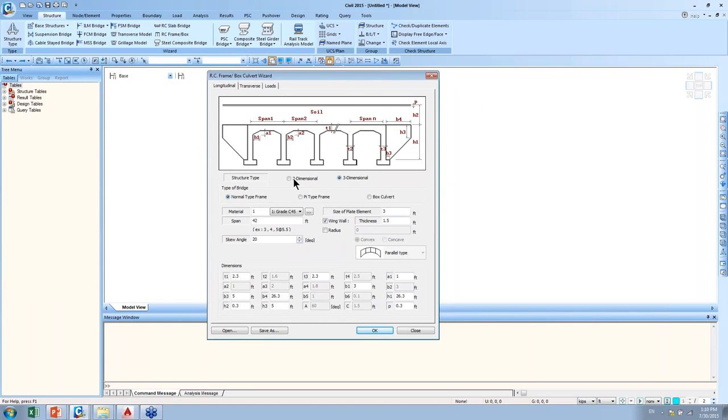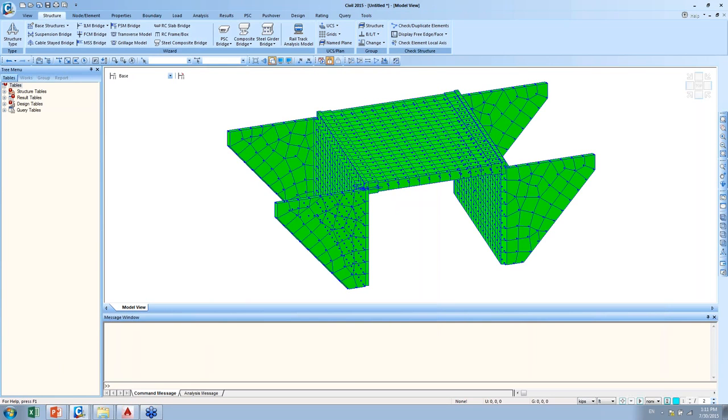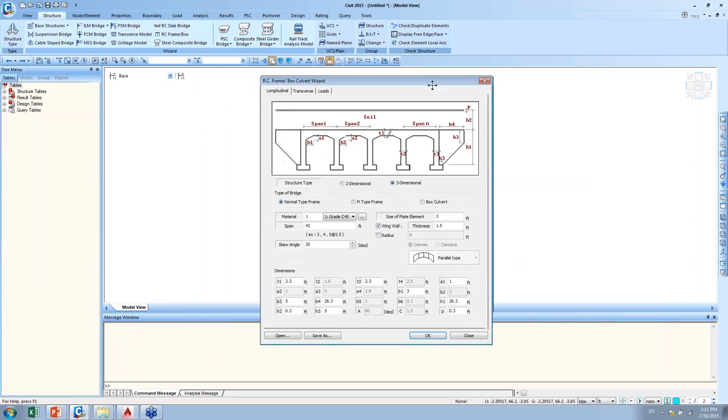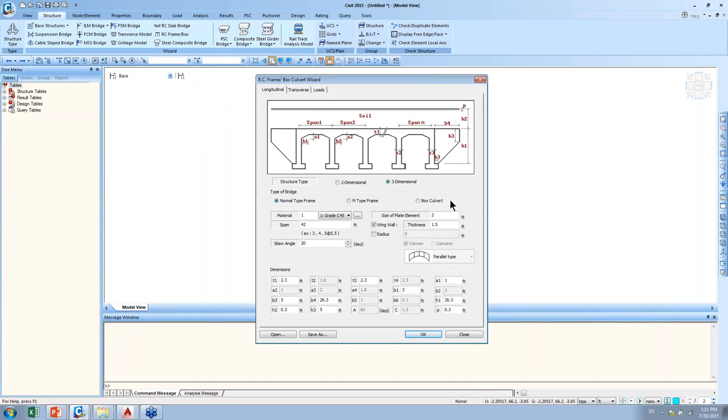So if you want to quickly test out the wizard, what you can do is choose the desired type of structure you want to model. If you want to change some of the dimensions, you can change them too. And when you hit OK, it's going to create a model with some of the default values that are already put into the wizard. So even if you're new to the wizard and this part of the program, if you want to quickly test it out, feel free to go ahead with some of the default settings.